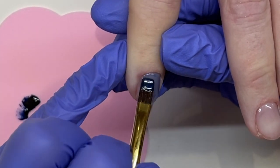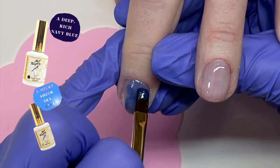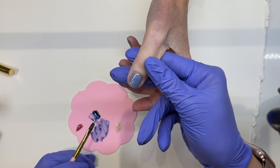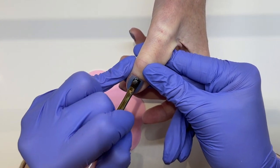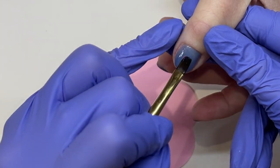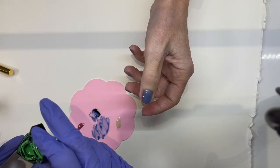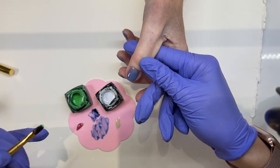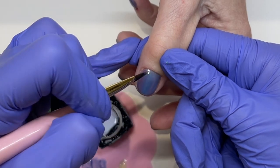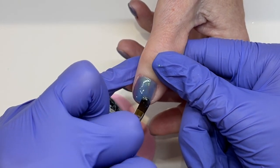So first things first, I mixed dark wash denim and pool float to make a little sheer dark-ish blue. I did one layer and cured it. Then I realized, no, I want a wet layer of that to smoosh more colors in. So after I cured the first layer, I did a wet layer, didn't cure it, and then brought out my neon green, my white, and my moody pink on the palette.